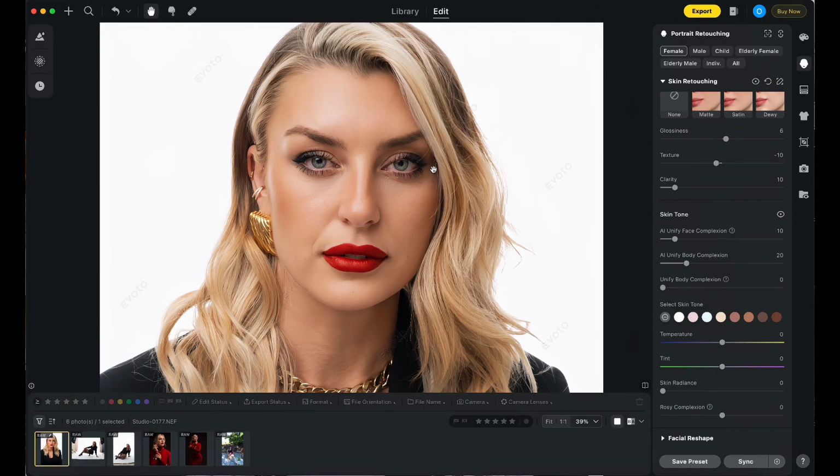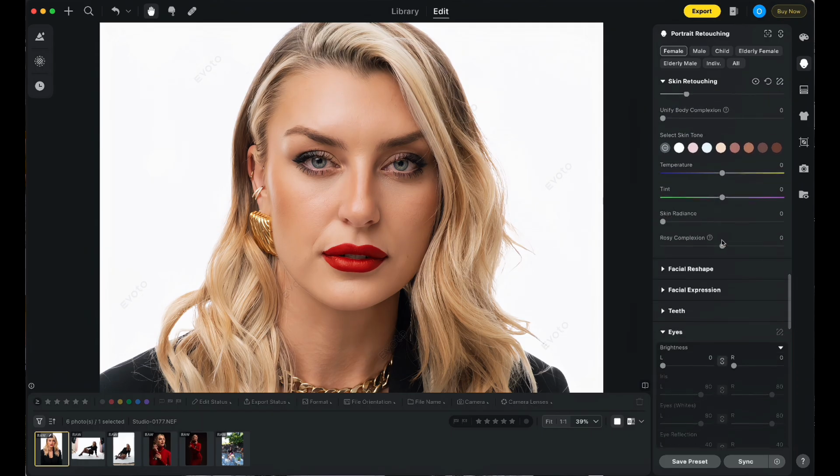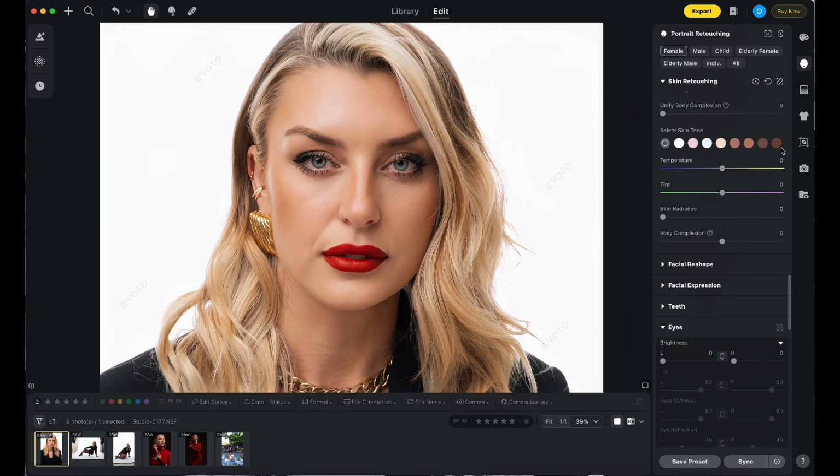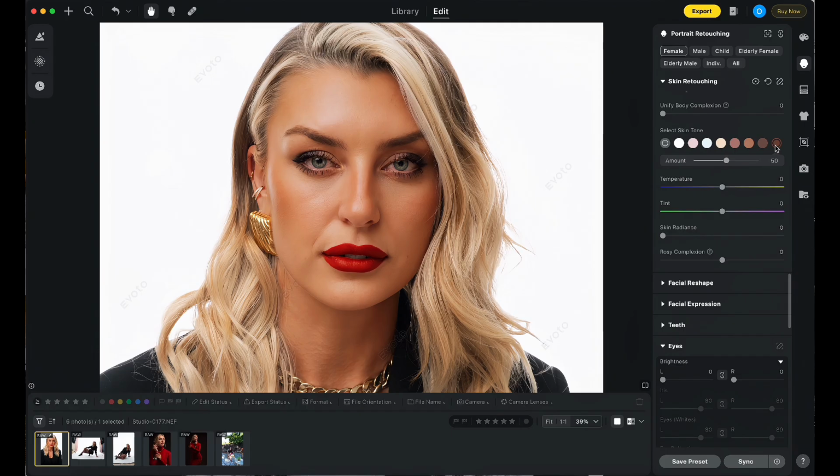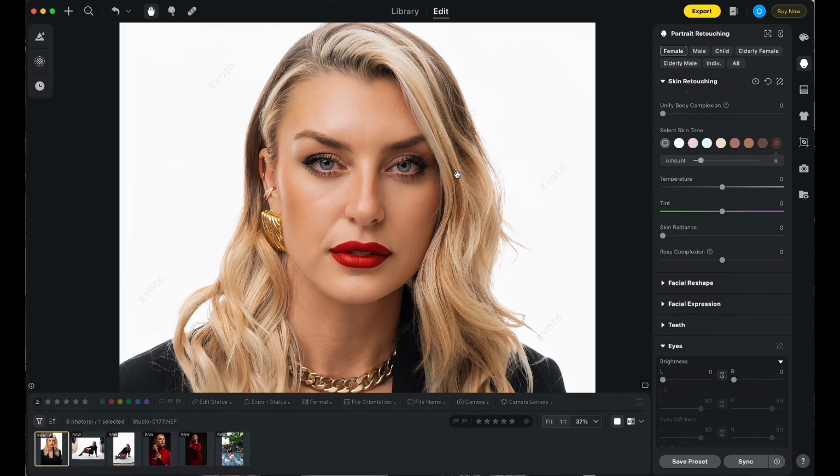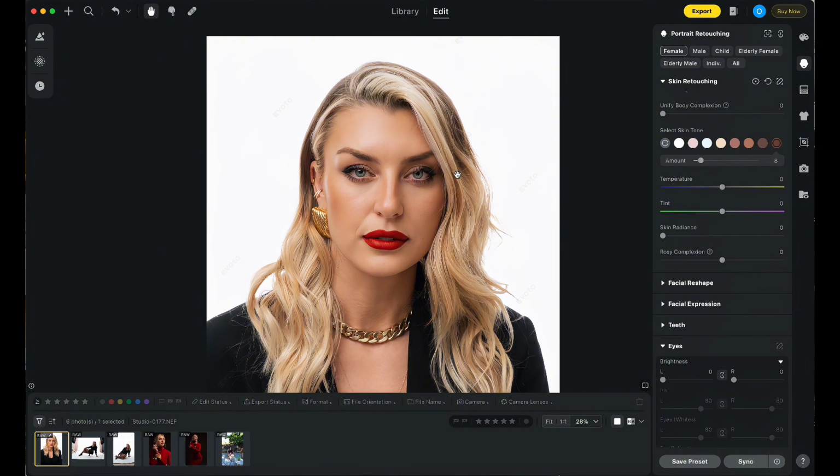And again, we work with skin on the face and then on the body. I love it. If you want to, you can give her some tan. Let's see. Boom. Yeah, I know, it's a lot of tan. Again, we can give her a little bit of tan. Let's pretend she's been somewhere in Hawaii.